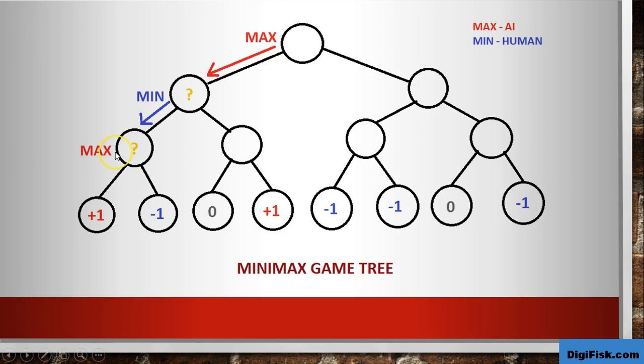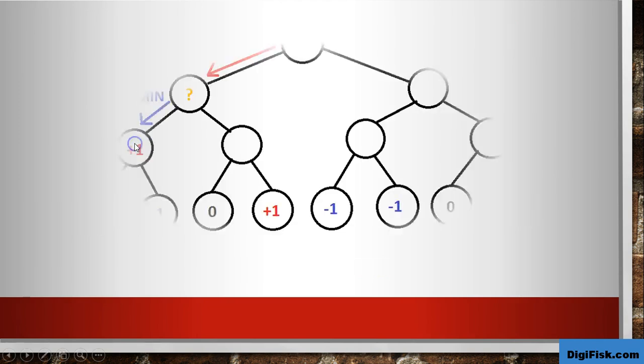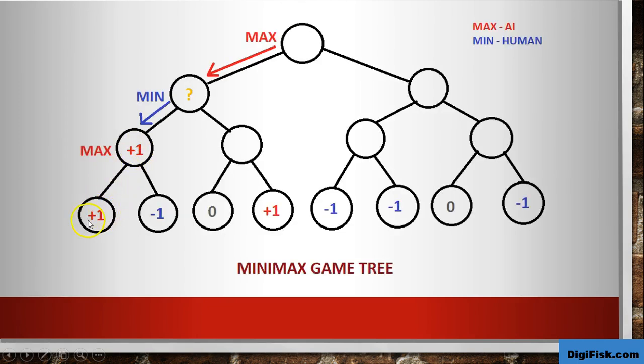Now it's the AI's turn again. But the good news is the AI now has actual final states to make a decision from, because it has +1 and -1 in the end states, so it can choose from those. They are the win and lose states. The +1 is win and -1 is lose. So obviously the AI is going to choose the move that leads to it winning the game. Am I right?